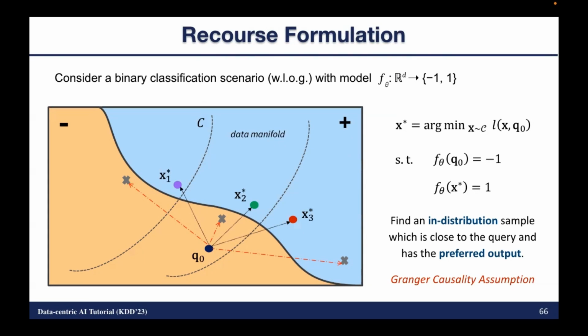So your original prediction should be -1, which is the negative label we do not prefer, and the positive one means the label that we prefer. When we find those samples, we find how we can change from our query samples to the preferred samples. Usually this kind of formulation is under the Granger causality assumption. In the explainable AI community, people also call those samples counterfactual samples. But I also believe this should be a very important perspective in data-centric AI, developing inference data to evaluate your model explainability.